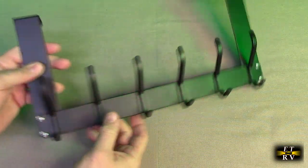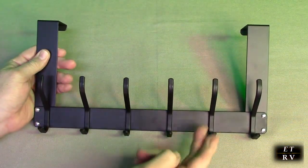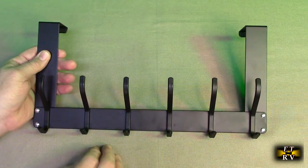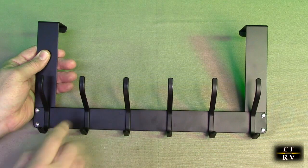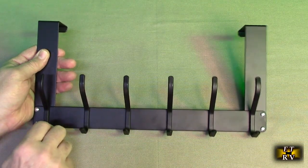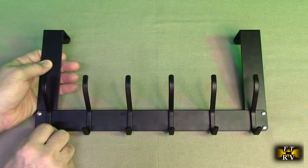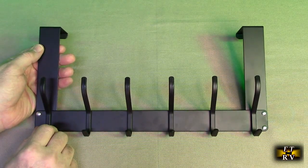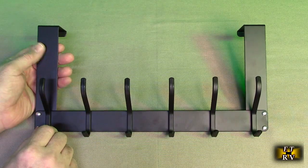This will hold up to 50 pounds total weight. If you're distributing weight across a couple of hooks, that's 50 pounds total, not 50 pounds per hook. That's really good — most of the time you're going to be putting something lightweight on a door anyway. I'm going to give it a try, probably in my basement, and see how it works.